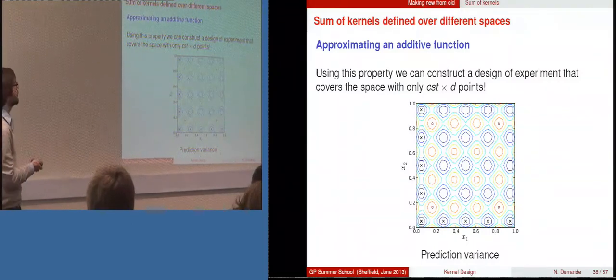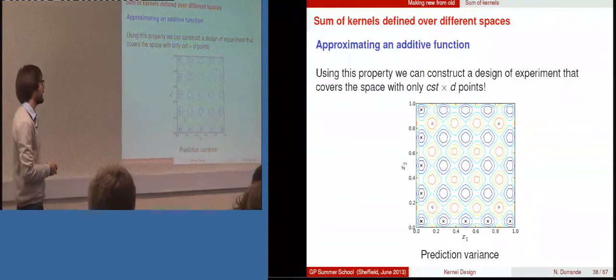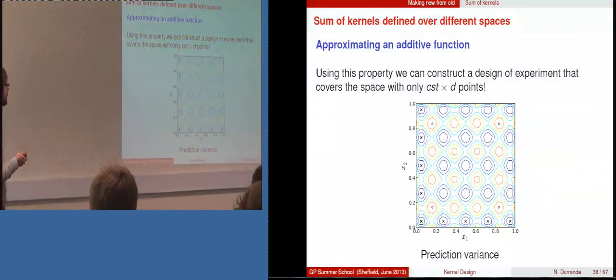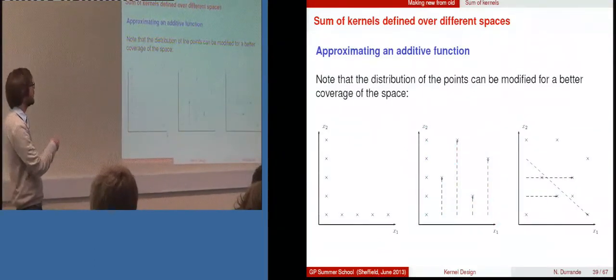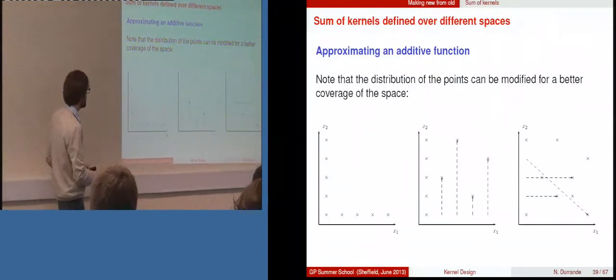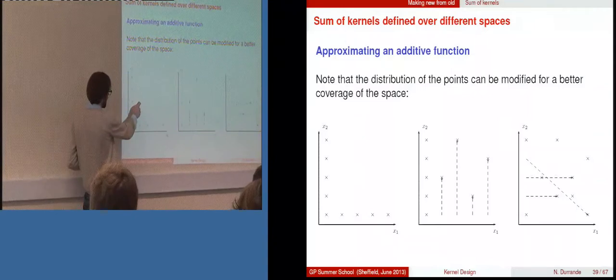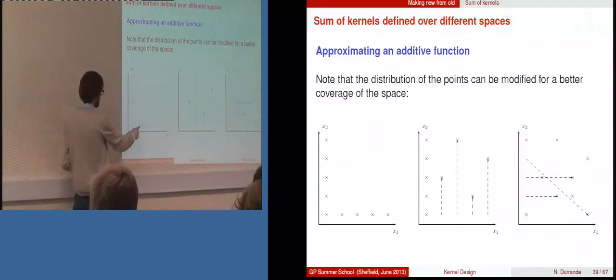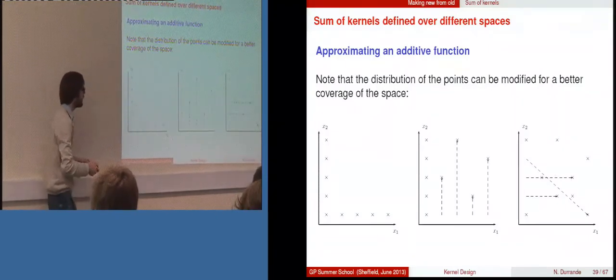The thing is, having small prediction variances is not necessarily very good, because if the function is not additive here, we will never be able to tell. So an alternative is to change this design a little bit by moving some points. For example, if I move this point over there, then I will still know the value everywhere on the grid, because moving the point here gives me the value there by using this triangle, and so on and so on.